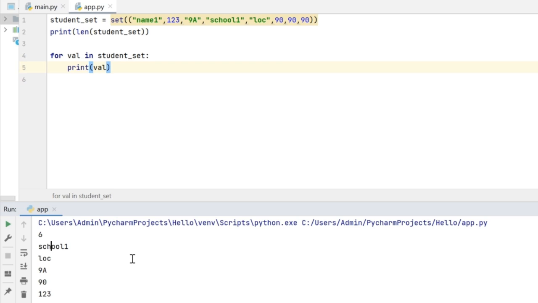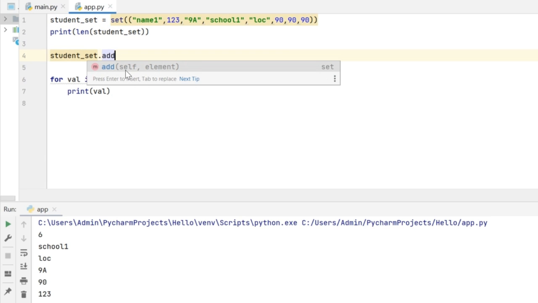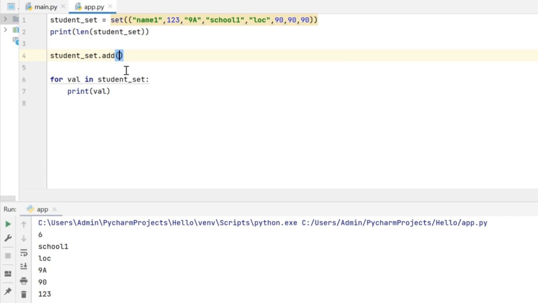The set items are unchangeable, meaning I cannot modify the existing values. Rather, we can add or remove values to the set. So to add an item to the set, I can give student_set.add, let me say I'm going to add group 1.